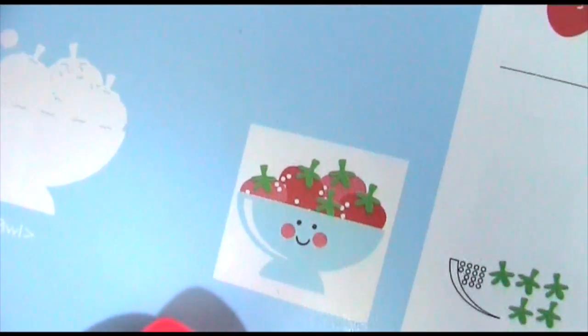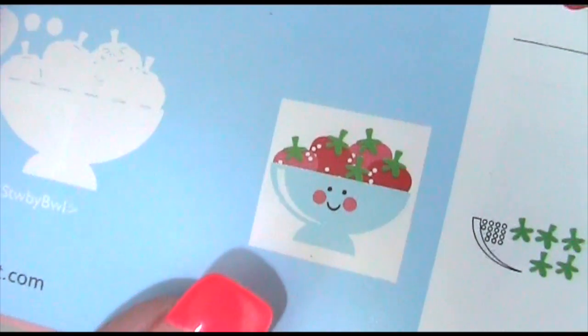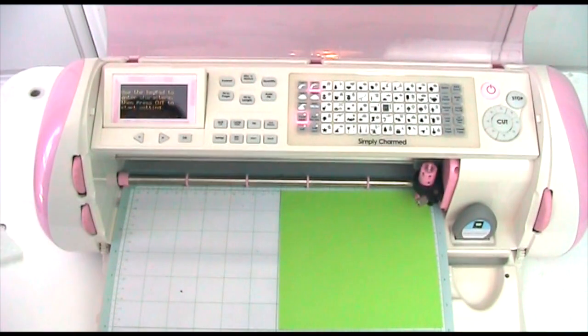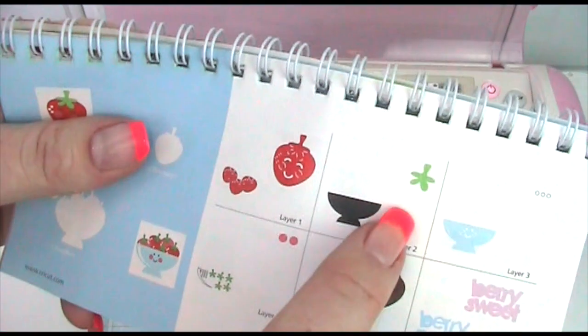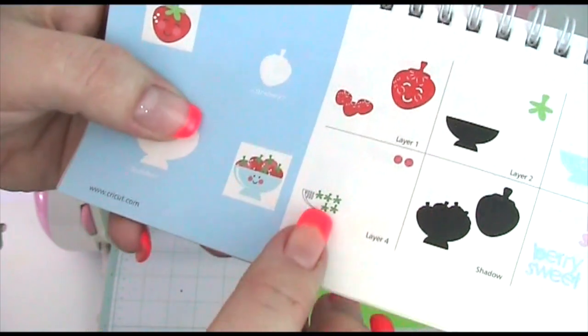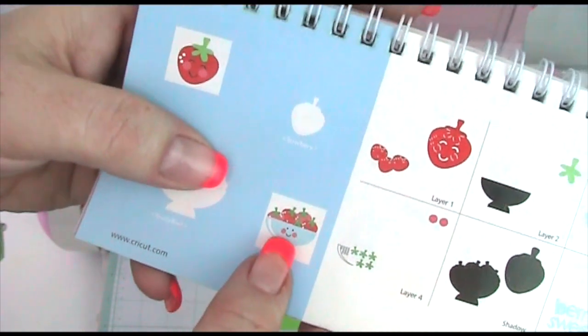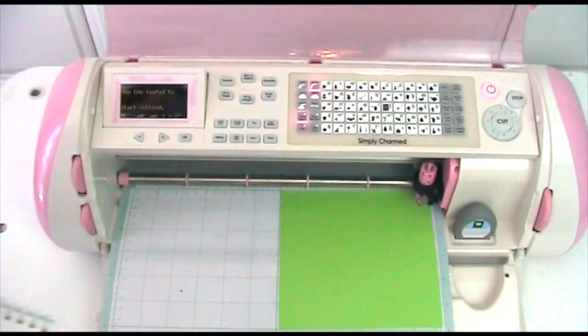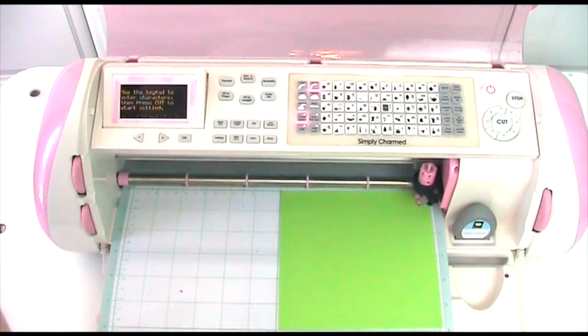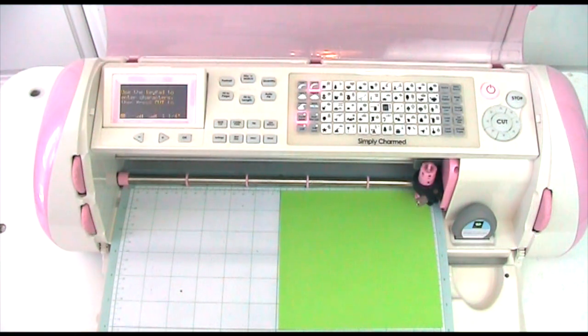You can see the little dots and also the highlight on the bowl and also on here. I'm just going to use a gel pen for that. So we are now just doing these final bits here, which is the green tops of our strawberry, and the same here for our bowl of strawberries. So I'm going to do this one at 1¼ inches just to make it a little bit bigger, because it's so small at 1 inch. I think that piece would almost not cut through.